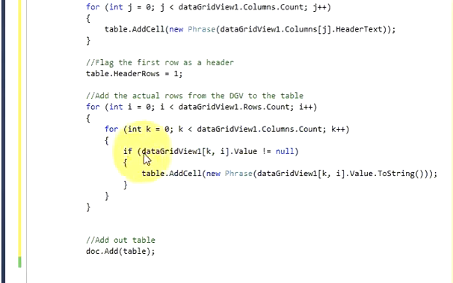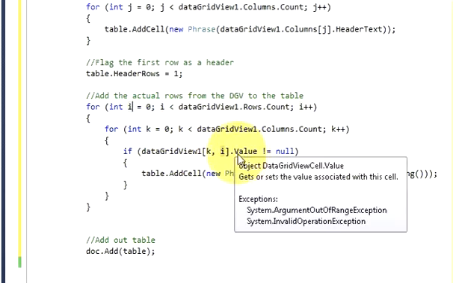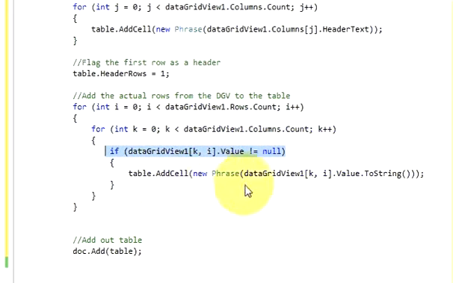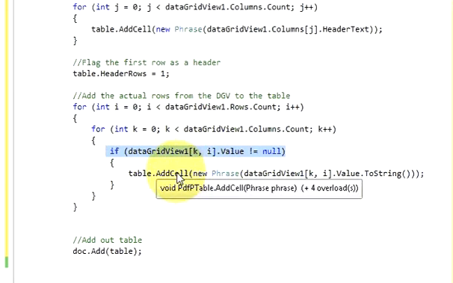So write if the DataGridView in the array k comma i, which are these k and i variables, dot Value is not equal to null. So if the data grid values are not null, then we are passing these values into the cell of the PDF table.